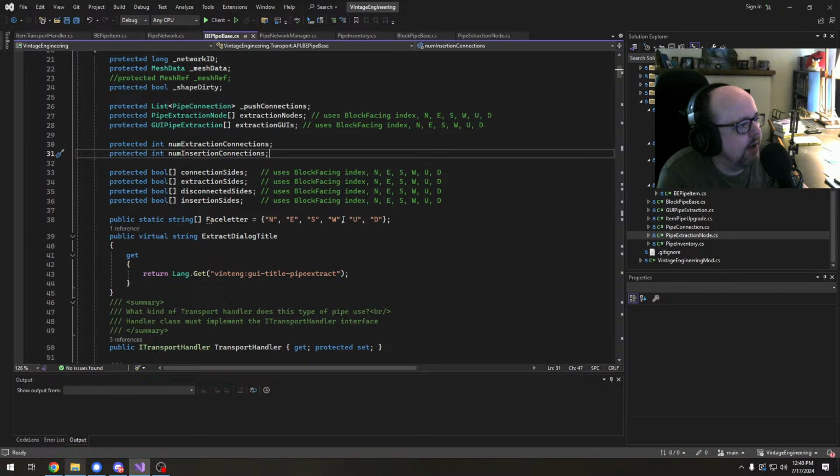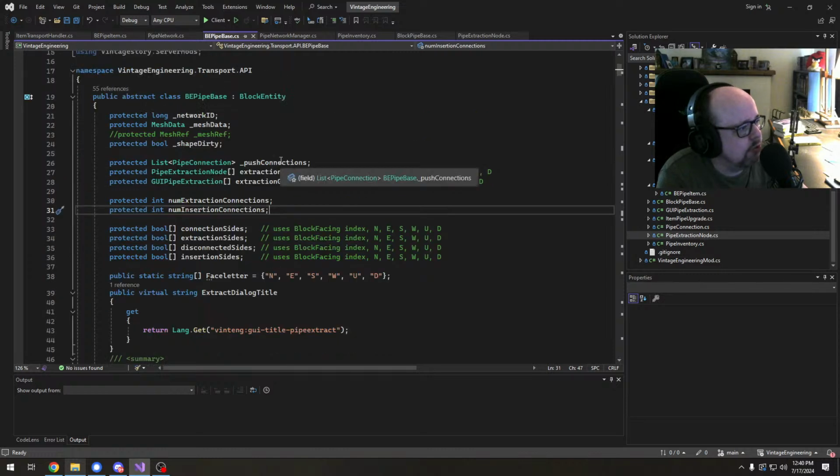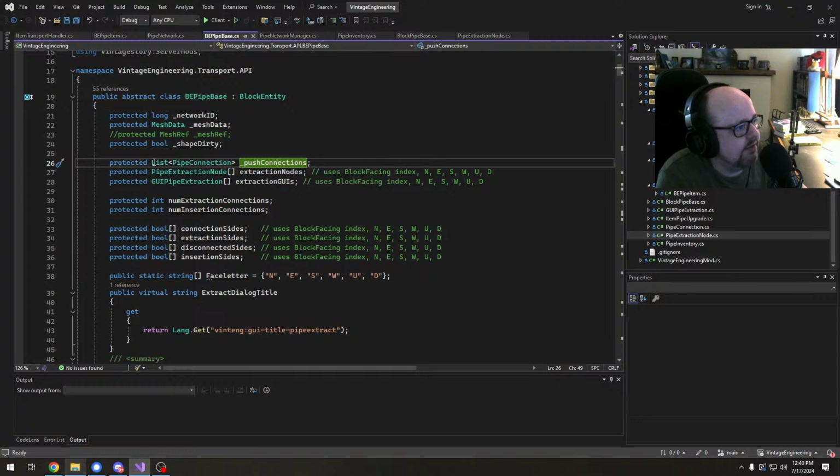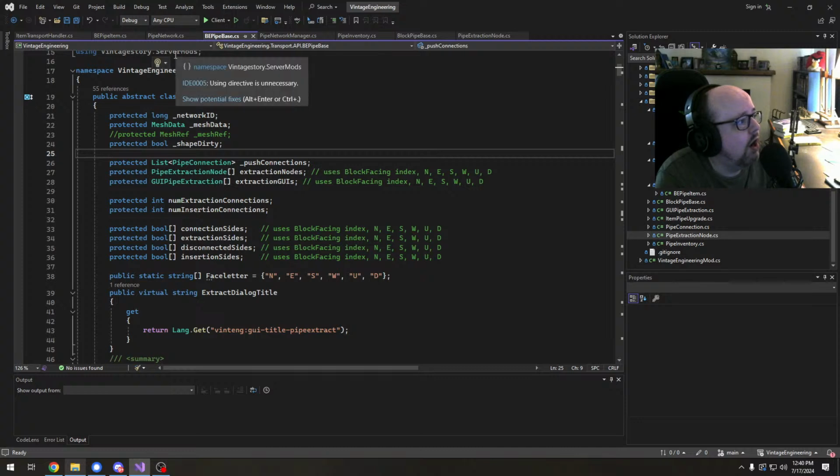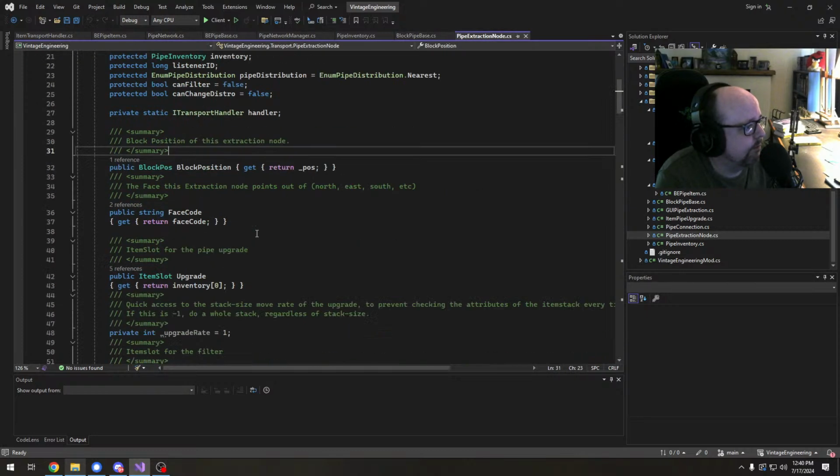So yeah, I think I'm going to have to have an enumerator to save where I'm at in the list, on the off chance it's a round robin. So if I go to the pipe extraction node, there it is.